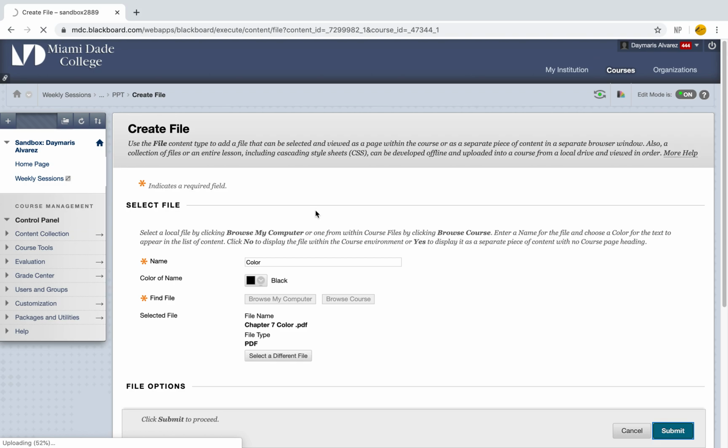So once this is finished loading, we'll go back to that PowerPoint tab, and we can add another file if we want, just the same way. Or if we're finished, because in this case we only have a PowerPoint for color, then we can go back to that tab for our assignments. And this is where we can really do some great things, because we can add tests, we can add quizzes, we can really add a lot of information under our assignments. And they'll go right to our grade center so that it'll make it easy for us to grade. And we'll walk through that as well.